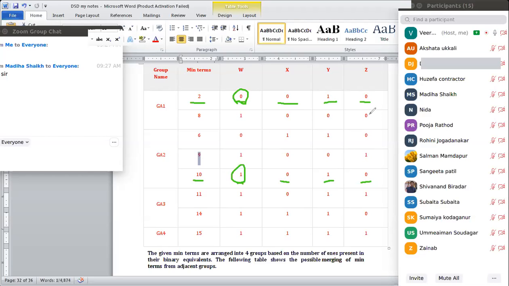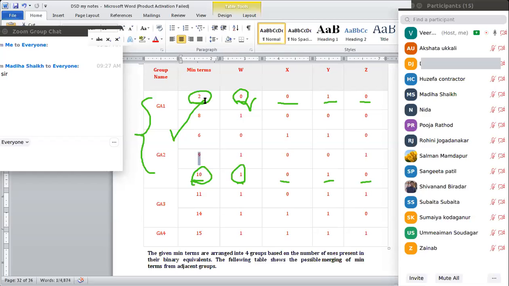Okay, so out of this, I have got only one change. Now what I will do is make a group of 2 and 10. So after making a group, what will I get? See, only one group I will get from this. By comparing group 1 and group 2, I will get only one group.